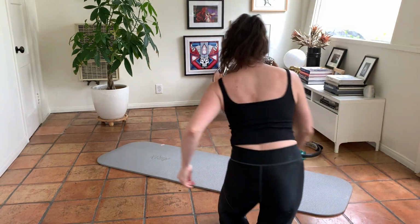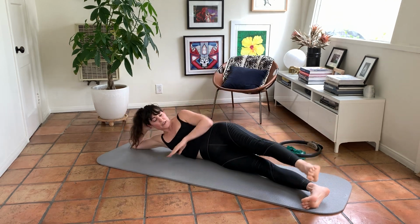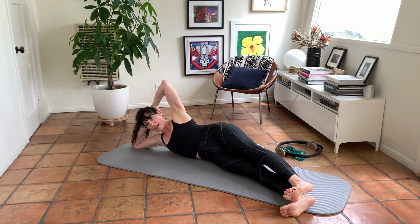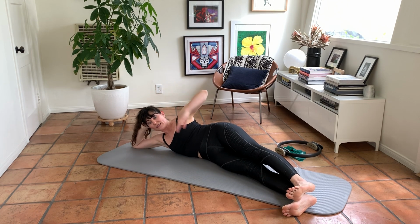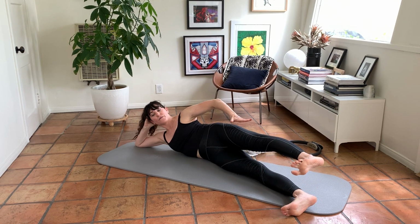Because I know a lot of us tend to do the like, I'm reading at the beach with my magazine. So let's not have the wrist like that. I thought that was a great cue. Think of your thumb on your neck. From here, feet come forward to 45 degrees. Top hand comes across from your waist, or behind your head if you want a more advanced challenge. So from here, you're going to lift the top leg up parallel from the floor.